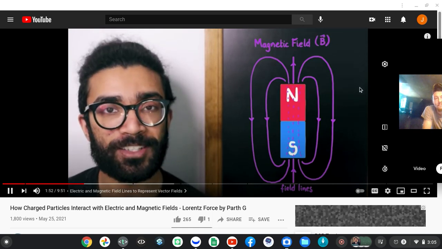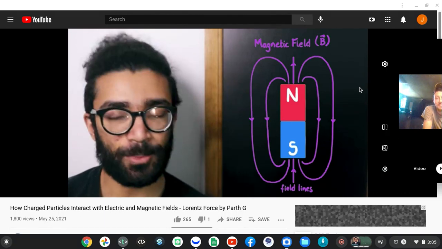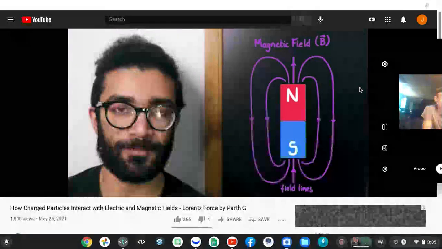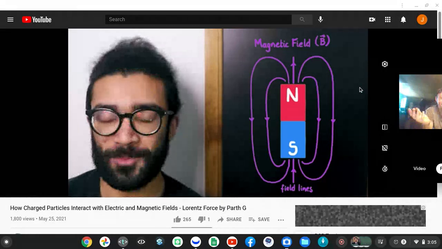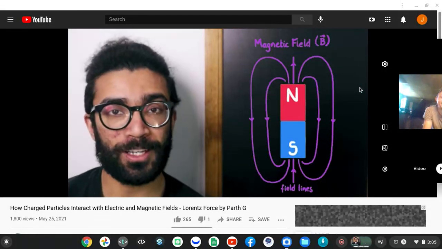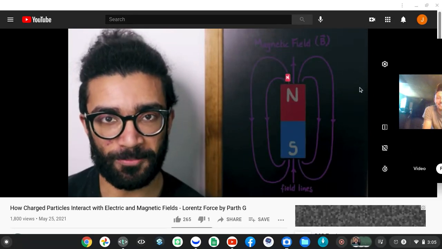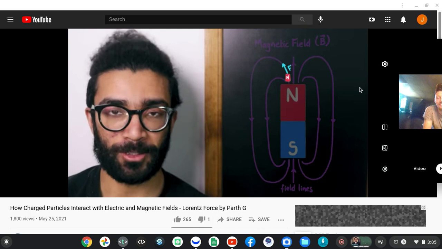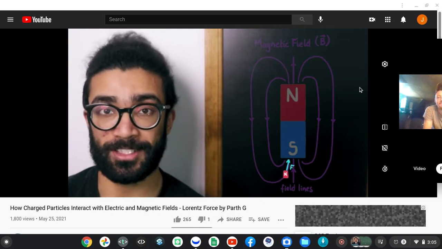But for now, if we just think about what's happening outside the magnet, then our magnetic field lines for this particular bar magnet look like this. They essentially begin at the North Pole and end at the South Pole. The reason for this is that magnetic field lines represent what would happen to a small North Pole if placed in the magnetic field. Like poles repel, so it would be repelled away from the North Pole of the bar magnet, and opposite poles attract, so it would be attracted to the South Pole.